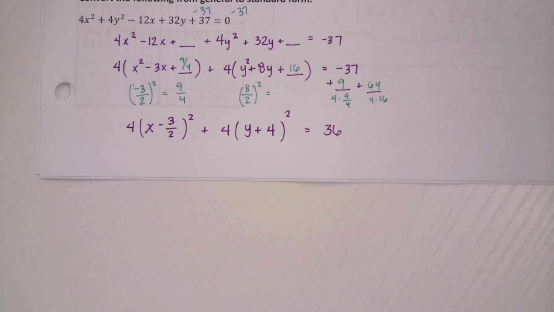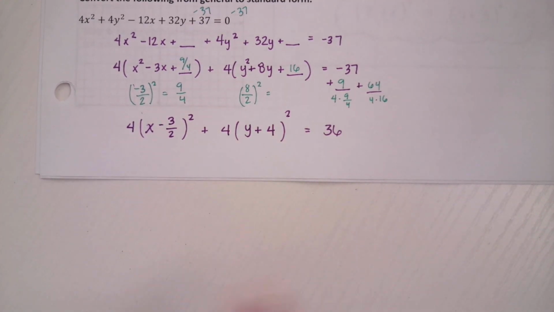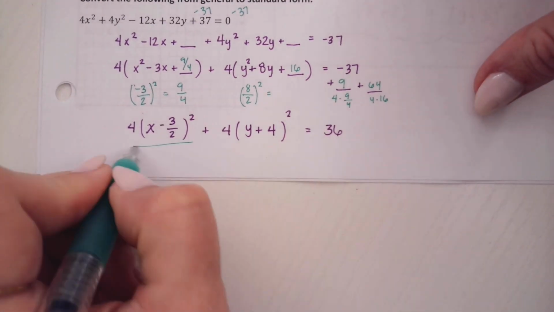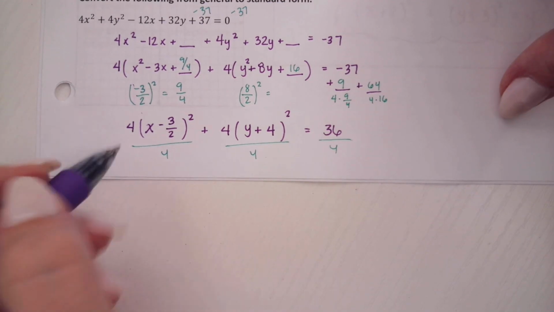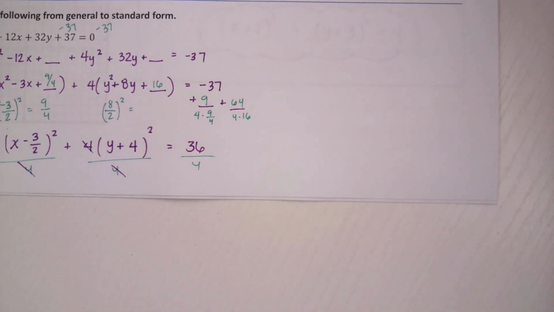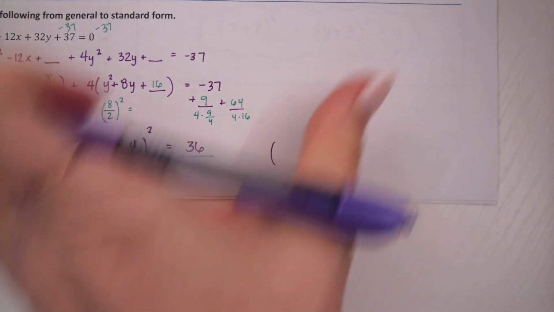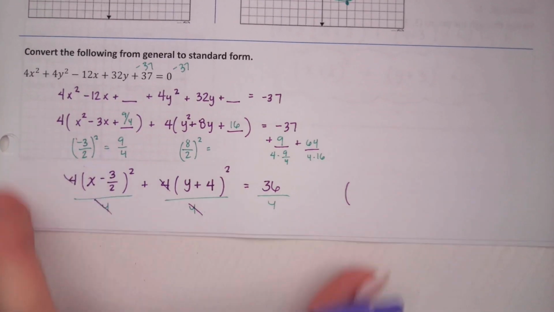Now there's one more step. This one is different than any that we've seen so far for a circle. What is wrong with this that we normally don't have on circles? We have these front 4s that we don't normally have, which means we can divide every term by 4. So now those 4's cancel. Why are we dividing it by 36? We're not dividing by 36. We're dividing by 4. Because for the circle formula, it doesn't have leading coefficients up here, so we have to divide to get rid of them.